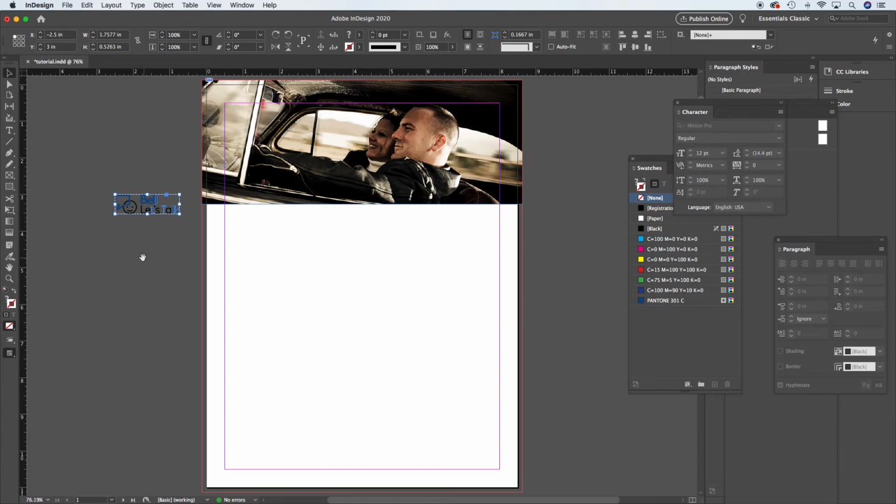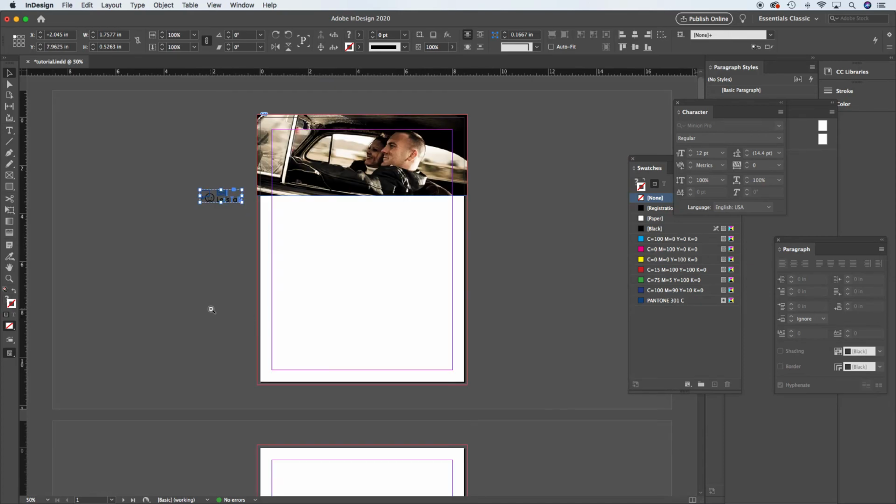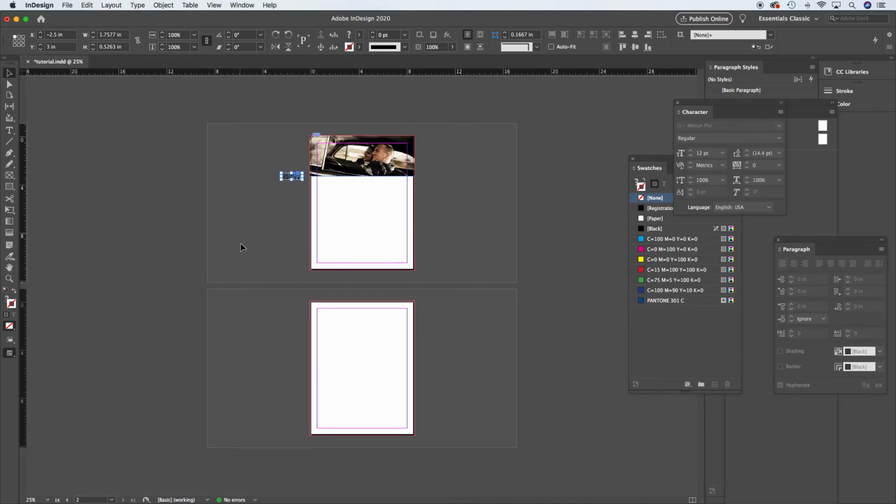And I just want to mention that you can work in this space. I'll zoom out here. This is referred to as the paste board. You can get things a little bit outside of the paste board, but only to the point where it's hanging on. Sometimes I like to describe this as Earth's atmosphere. If this is the planet, this is Earth's atmosphere. Beyond the paste board, there's nothing you can do out there. You're going to lose the object, so it doesn't let you go out that far. But you can work out here.